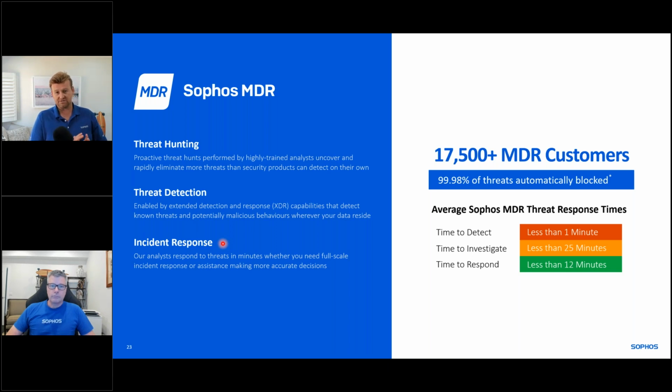This incident response is, okay, something's occurred, we've investigated, we can see that someone's been logging in as your administrator legitimately. Perhaps it's without multi-factor authentication for the last 2 weeks, and they've just been sitting there as a legitimate user, not doing anything malicious, but they've just been in your environment. This needs full-scale incident response, as in we need to do forensics, we need to figure out how this happened, we need to produce reports.